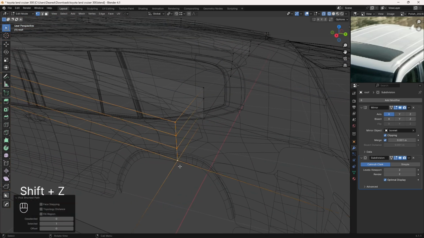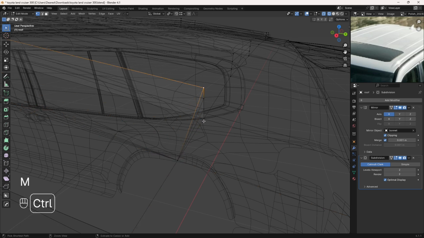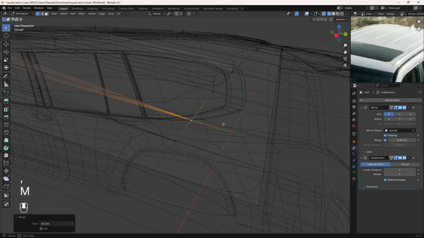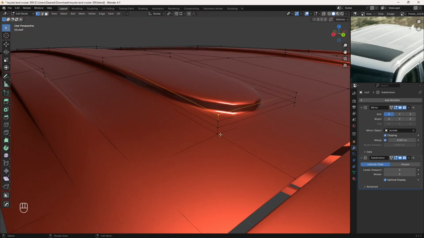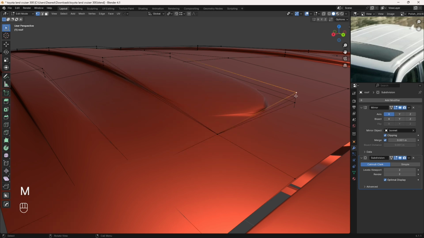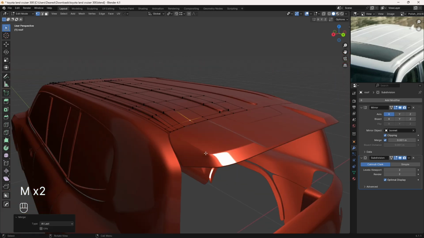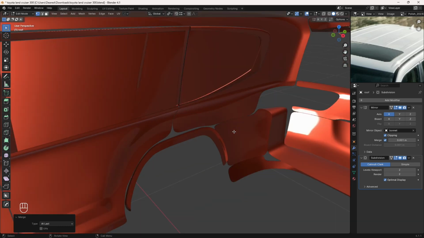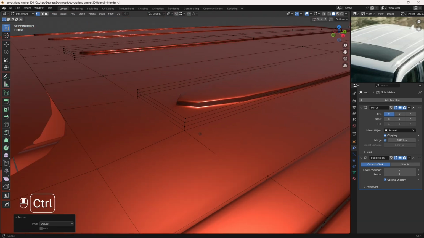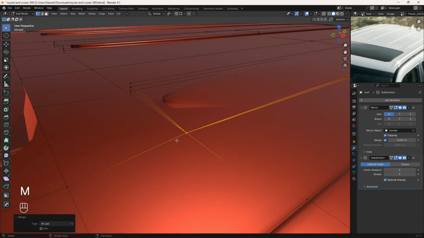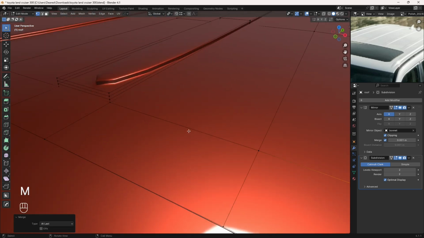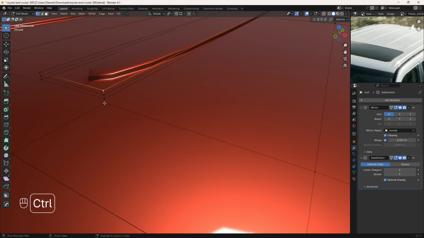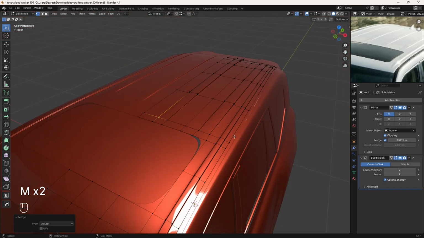Holding Control, select these, press M, choose at last, and select these also. And let's come to the front. Choose at last. Same thing here. Let's go to the back.